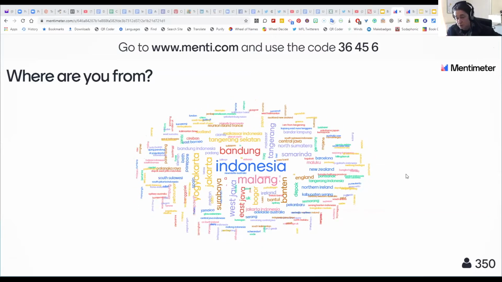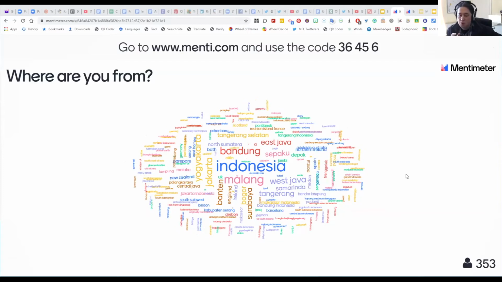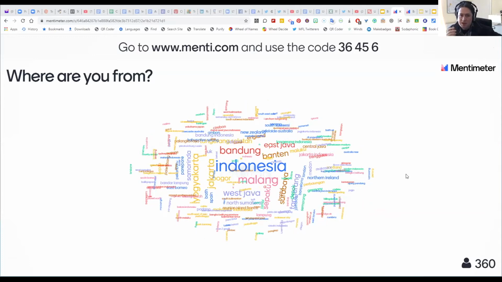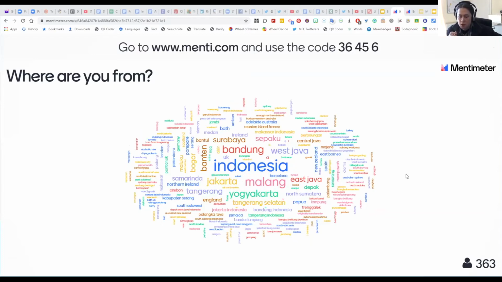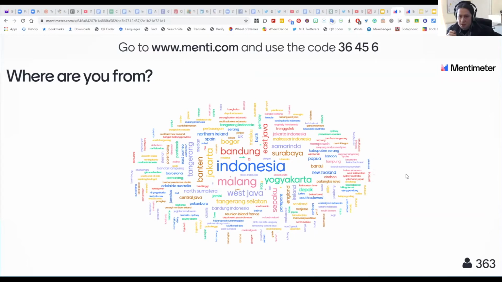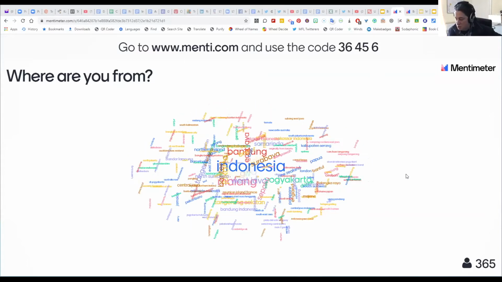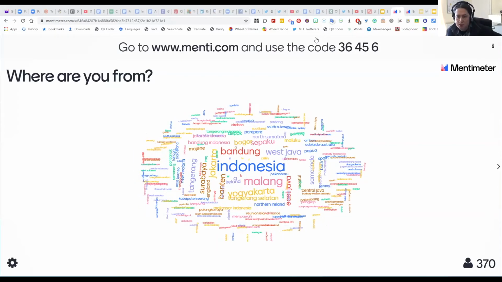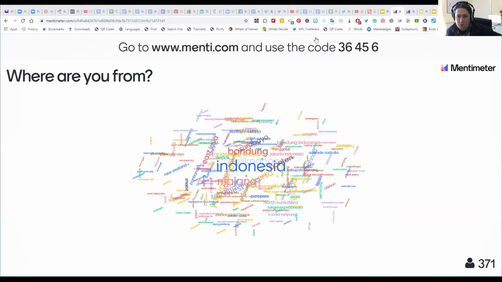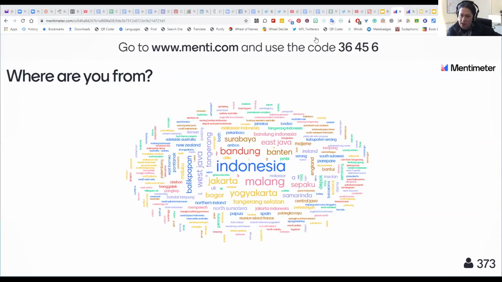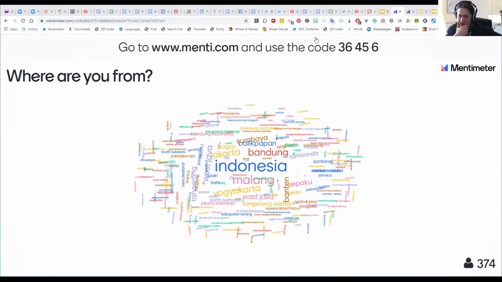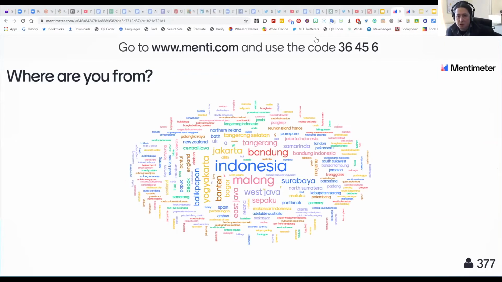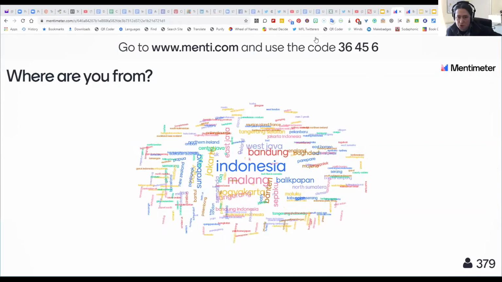But from a delegate point of view or a student point of view, all you have to do is go to menti.com, as it says on the screen, and put in the code. Mentimeter is a really useful tool to use in a live session because it gives you the opportunity of asking questions to check understanding and comprehension, and to make sure everyone is at the same point as you. That's particularly handy if you have an audio-only session and the students don't have their webcams on: you can check understanding by using this sort of tool, which is just great.